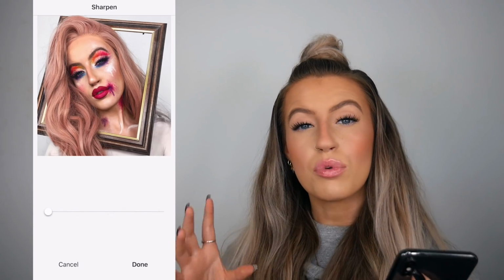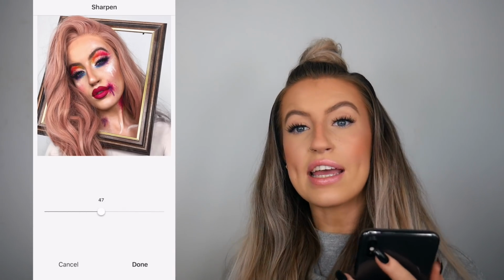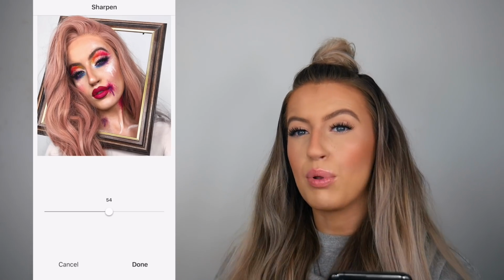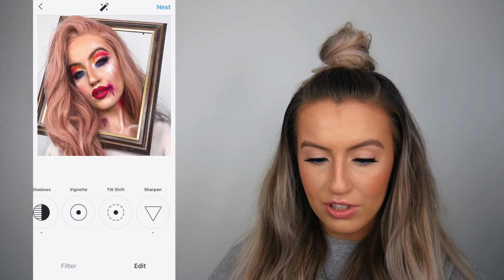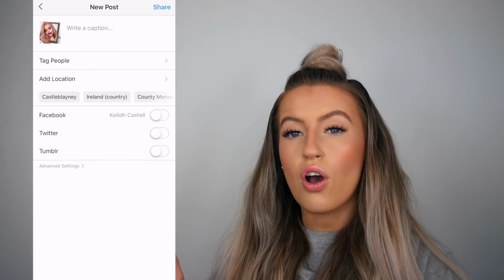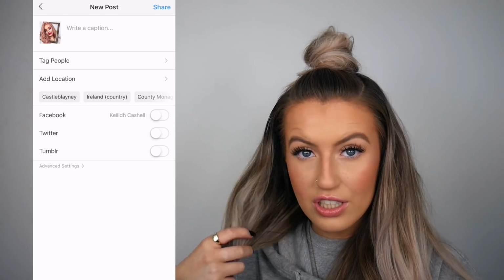I absolutely love it. Because we put grain on the photograph, sometimes that can blur the photograph too much. So I like to blur it with grain and then go back in and sharpen it a lot. That really makes the details stand out. I just really like that tool. So when you zoom in, as you can see, you still see my pores, my little lines. I don't think looking at that looks super edited, or that it's not me. I think that's what's super important when showing off this stuff, is that I'm not actually changing myself.